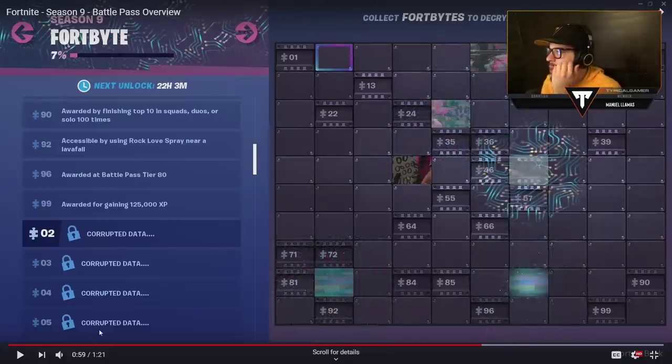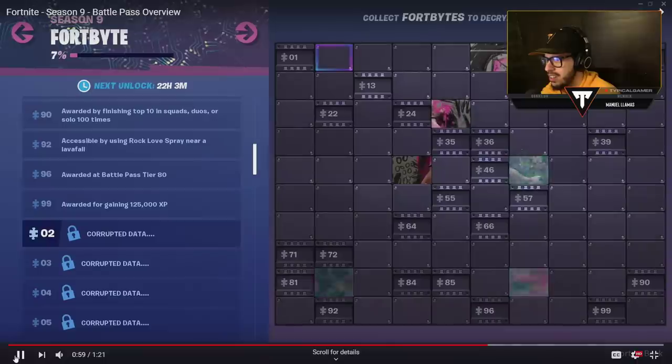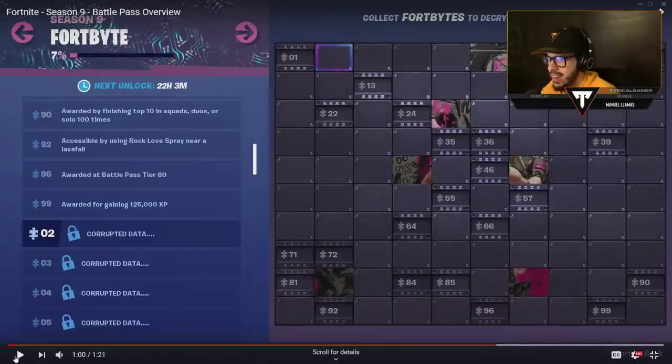So what is this? Awarded by finishing top 10 in squads, duos, or solo 100 times. Accessible by using Rock Love Spray near a lava fall. Awarded at Battle Pass Tier 80. Awarded for gaining 125,000 XP. And I guess it unlocks to decrypt the mystery? What kind of mystery is this? Of Season 9. It looks like Jonesy scribbling stuff on a wall. It's got to be something really cool for us to invest that much time into getting one thing, right?